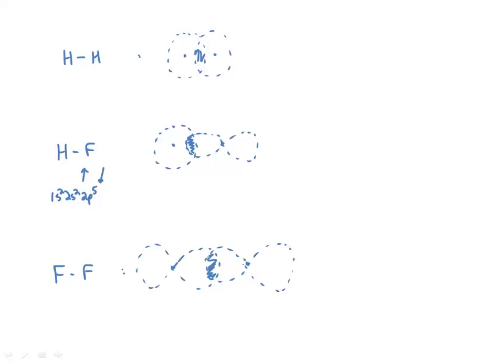Now, we run into a small problem here, though. And this is where valence bond theory gets a little bit more complicated and where we have to resort to looking at quantum mechanics to explain some things, knowing that, for instance, if I plug the numbers into the mathematical model, this is how it works out, whereas we're incapable of doing that in class. So you have to take a little bit of what I'm saying on faith.